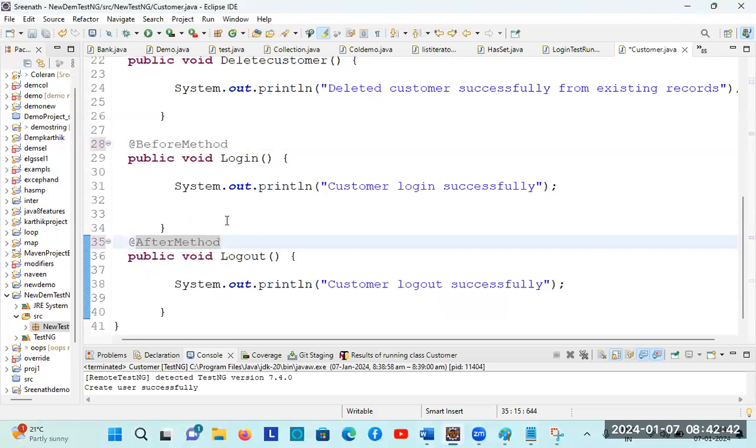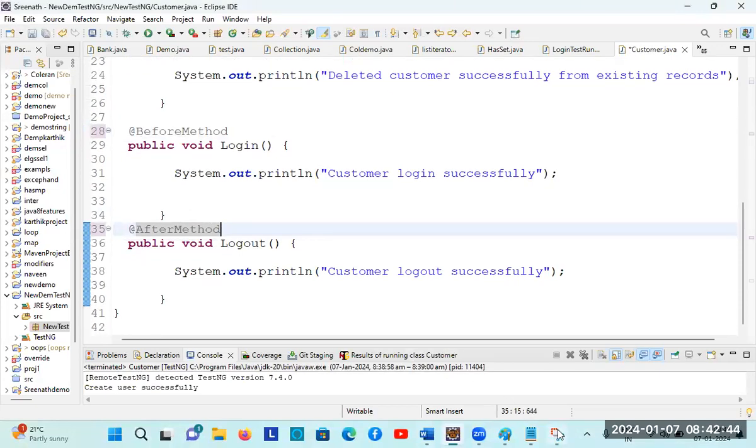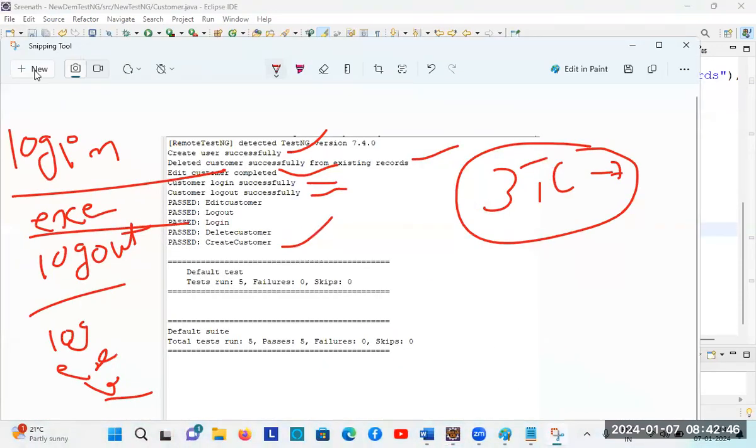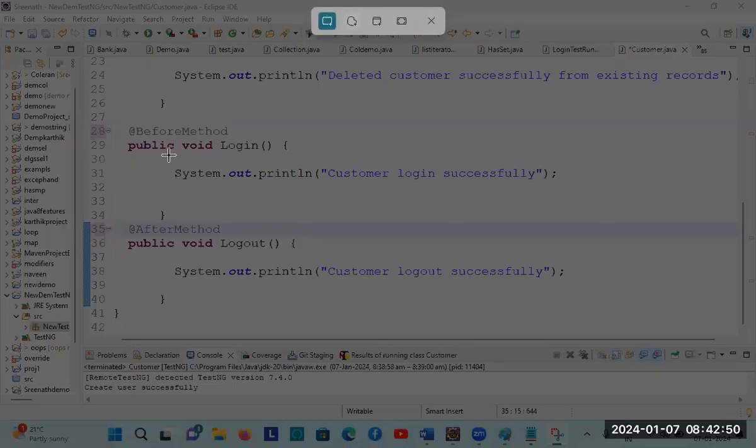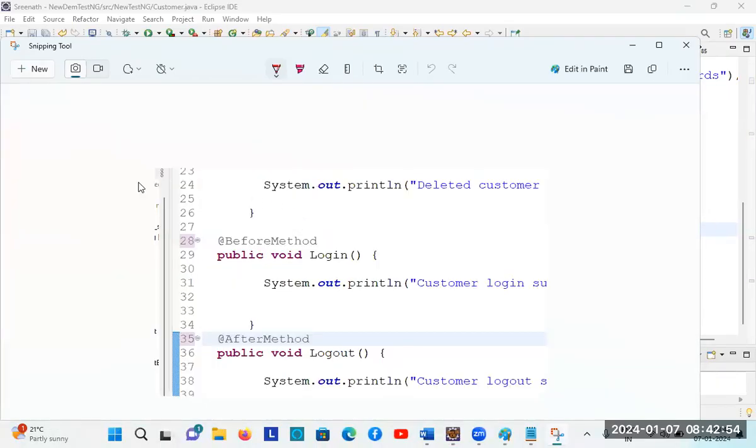Okay. See, now our intention is what we have. See, our intention is initially we have the cases, right? Login, execute the functionality, then log out.